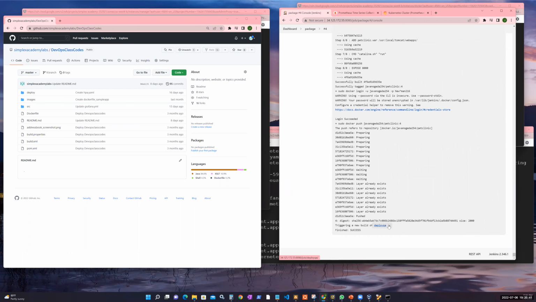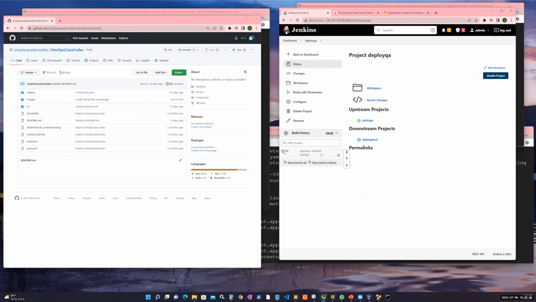Pushed and it clicked deploy QA, right? Which is our Docker Swarm. So let's wait for QA to finish.